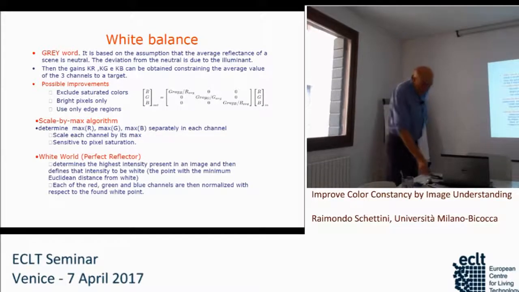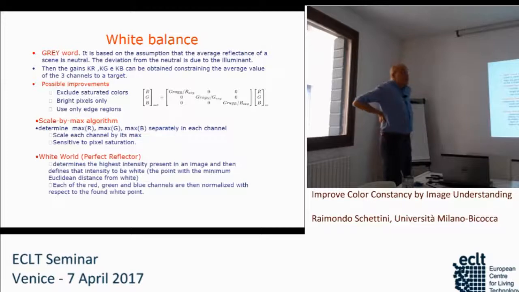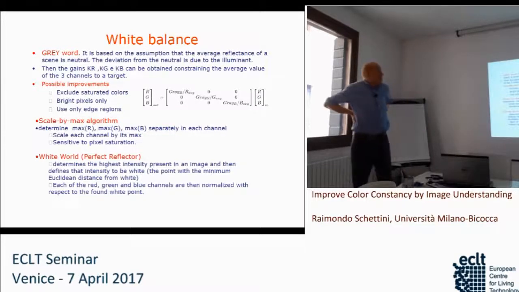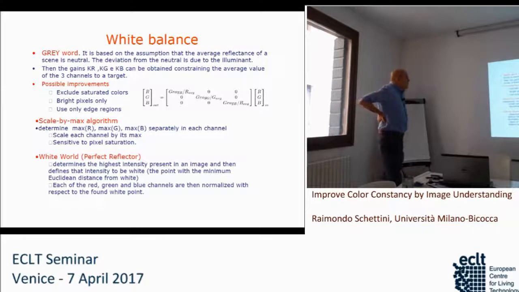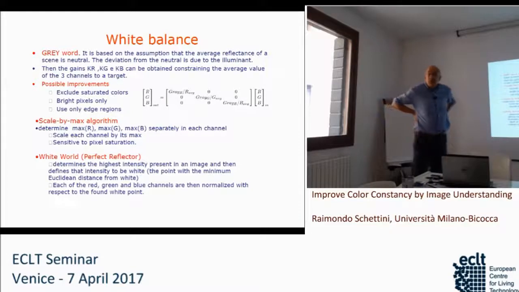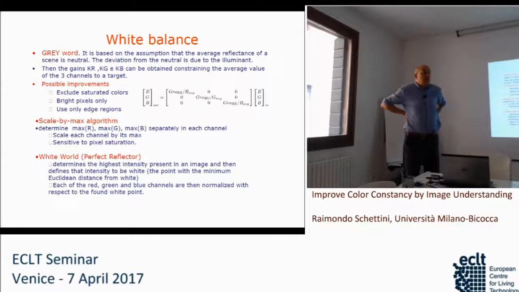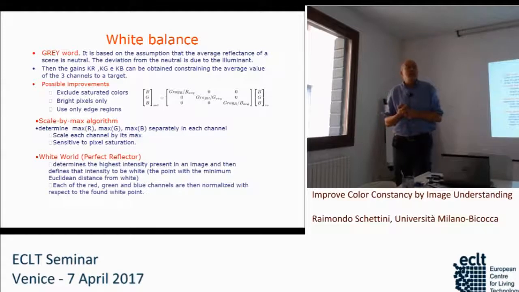Many algorithms in the literature are based on very simple assumptions. For example, the most common one is that the average color of a scene is gray. If you have a look around, and if you take an average of color here, under a white luminance, this should be gray.